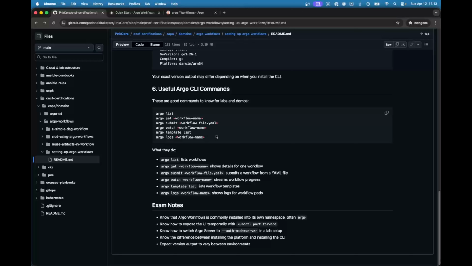Some templates could be created in separate files. The other templates will be included inside a workflow. So it's up to you how you do it. I will recommend to always have the templates in a separate file, so it's more transparent to see what's going on. The argo logs command shows the logs of your workflow, so that means you could get the output. And then I have noted something here for the exams. You can read it up. Here's a small note, so that will be time for reading up on that.